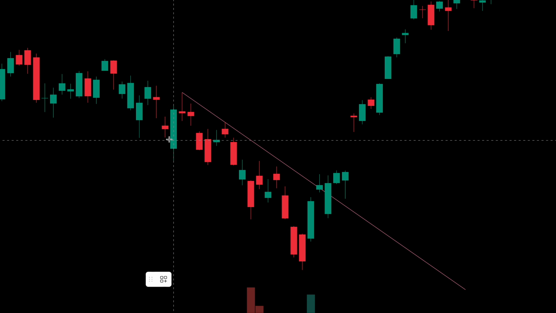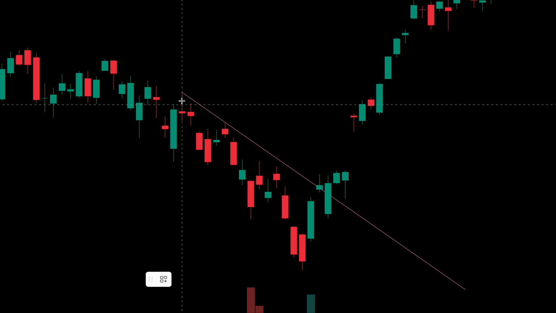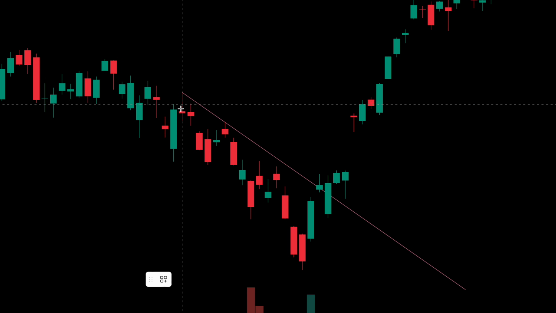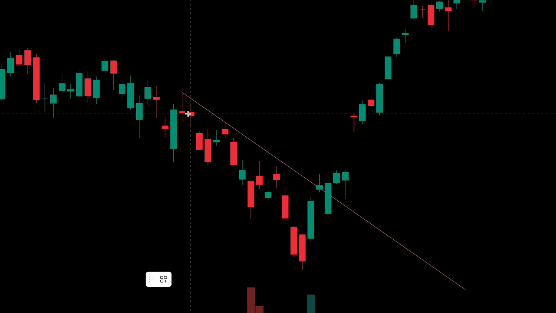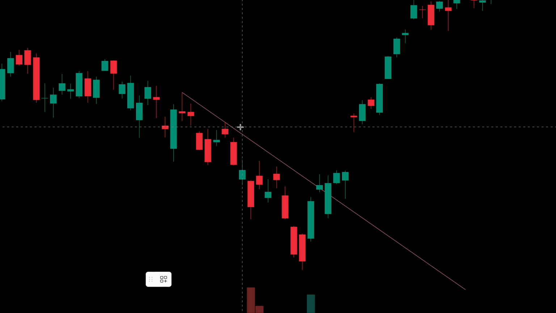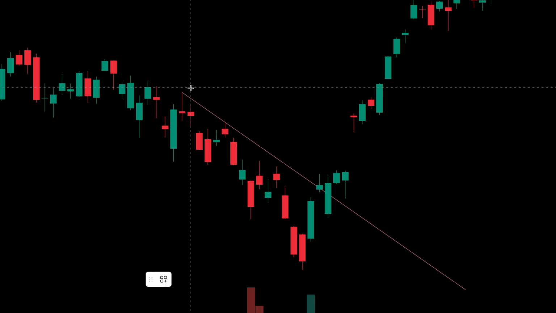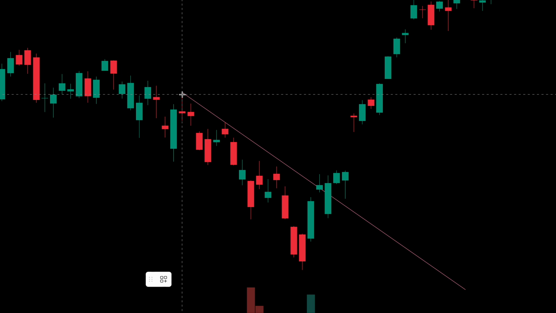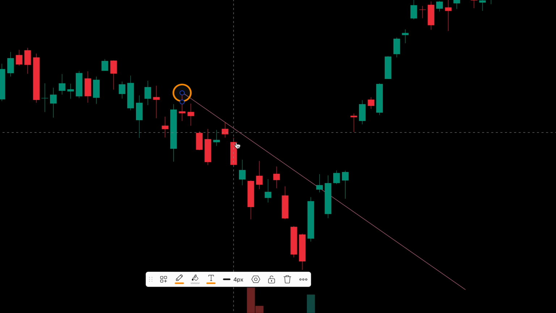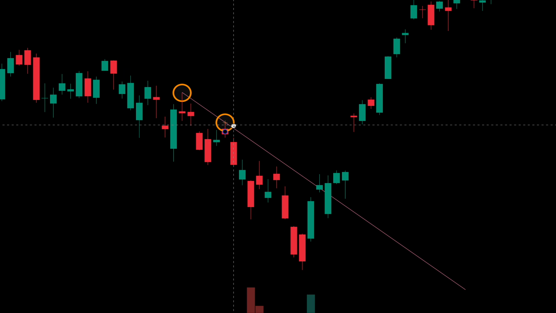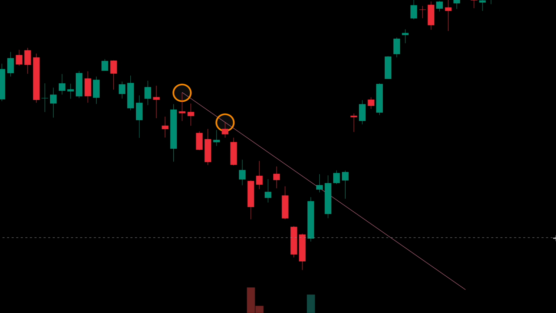Let me show you something. These long, thin lines that come off these candlesticks are called wicks. The body of the candle is the body of the candle, right? That represents the open and the close of price. Now, I draw my trend line from wick to wick. So look, this is the first wick. See that? Boom. Got a second touch right here. Okay, two touches is good enough, okay? Two touches is good enough.